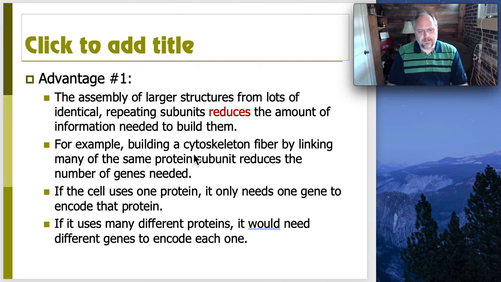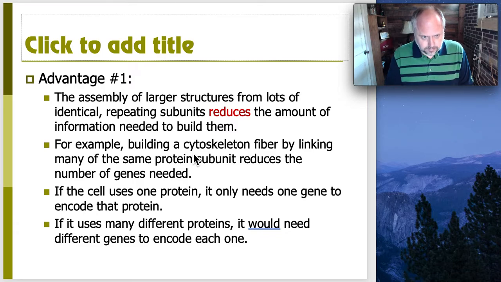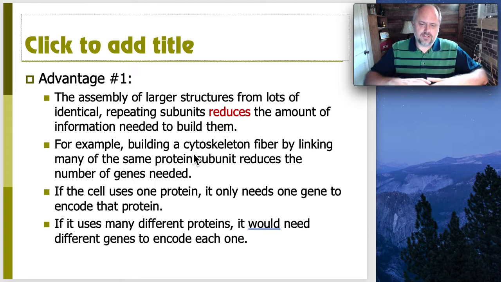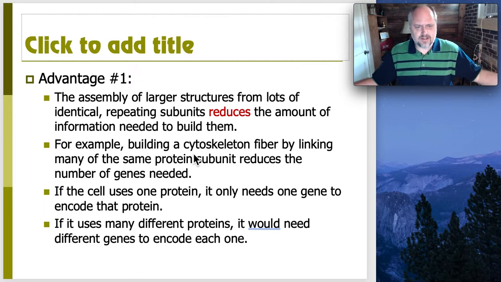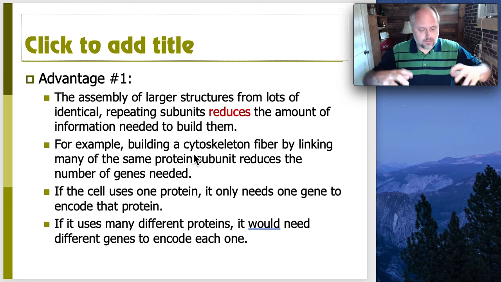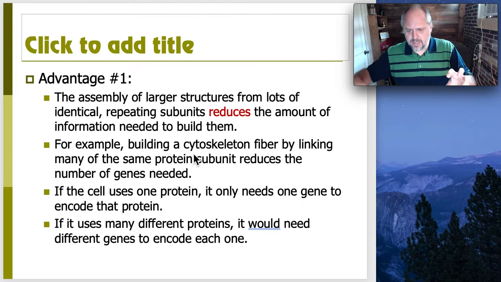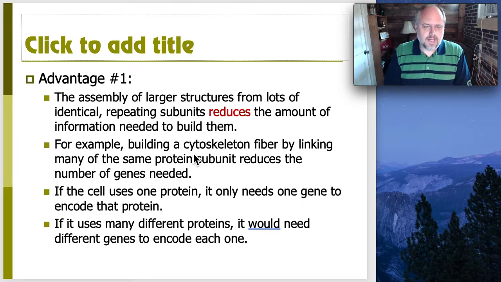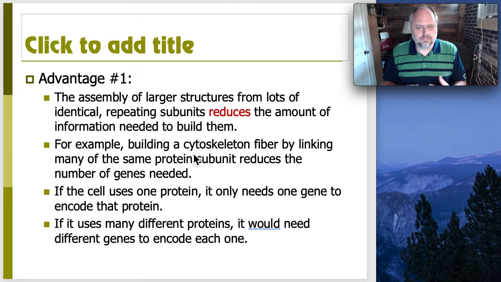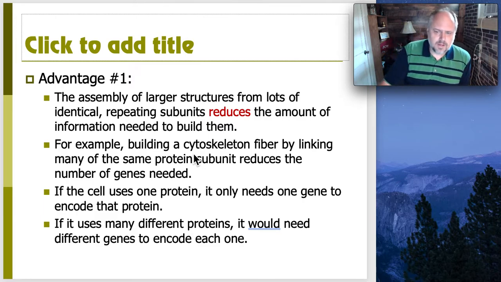So think about it this way: if we are building a cytoskeleton, then we either have to construct this ginormous protein fiber with hundreds of thousands of amino acids in it, or we make this big fiber out of small little, almost like beads of protein that go into it. So the trade-off is we build the humongous fiber, or we build these little subunits that then get put into a fiber. The cheaper way would be to build the subunits and then put them into the chain to make the fiber. And so, one, that saves us in resources and energy, but it also saves us in information.